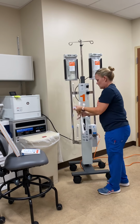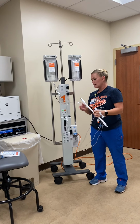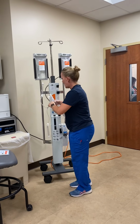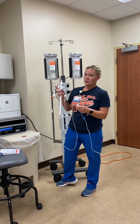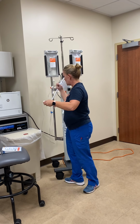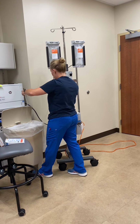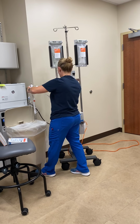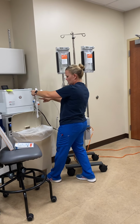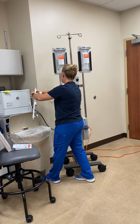Before I turn it on, like I said, I've already primed it. You've got so many clamps, right? Make sure all your clamps are open. After you get this, make sure at least one of your clamps is clamped. And then once you get this put in here, you can go ahead and open and let all your fluid run through. I'm gonna do that again just to show you how it works. So no bubbles. None of my chambers have bubbles. So that's sufficient.